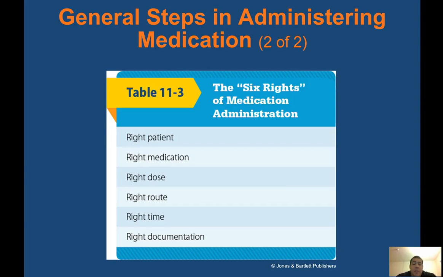Every time you give a medication to somebody, you want to think about your 6 rights. Right patient. Does this drug work for this patient? Right medication. Is the medication I'm giving actually going to help their medical problem? Right dose. You have to know what the dose is for each medication you're going to give. Aspirin is 81 to 325. Nitroglycerin is 0.4 milligrams. Right route. You have to know which route medications are given. Aspirin is given orally. Nitroglycerin is given sublingual, or SL. And right time and right documentation.